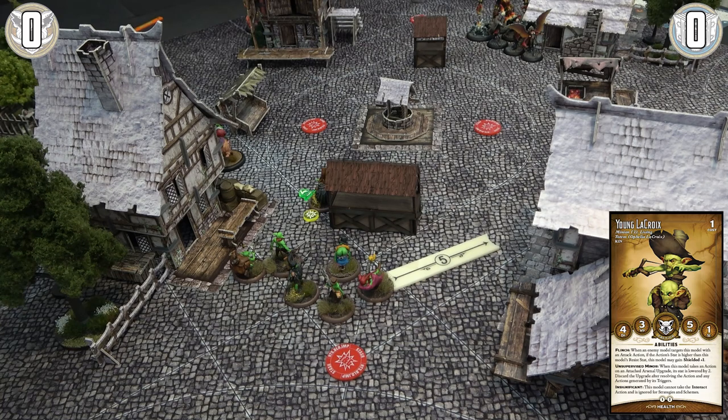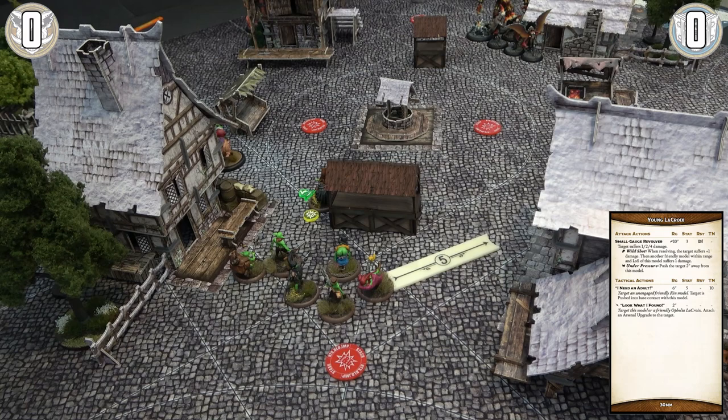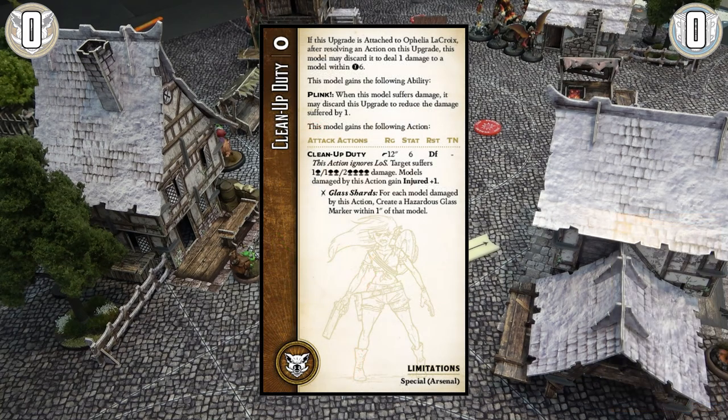Awesome. So I'm going to go with Girl Lacroix, Young Lacroix. When you have 3 tokens, I just don't know. You're going to try and give them a little name. Una Lacroix. So it's essentially going to be the exact same thing we just did. Yep. So she's going to give up a cleaning duty, and she's going to put that on Rami. So he now has an upgrade as well.